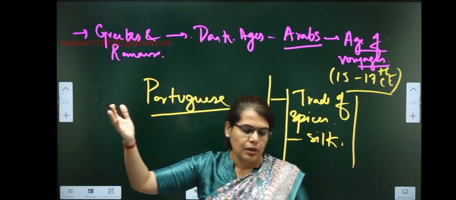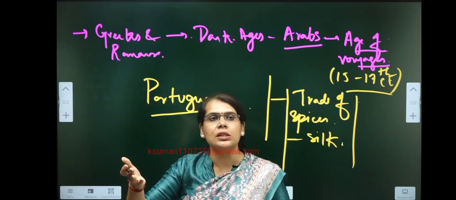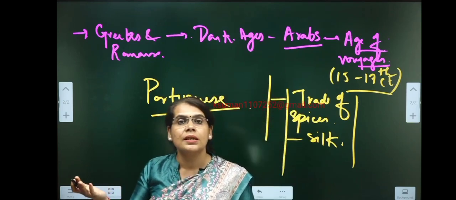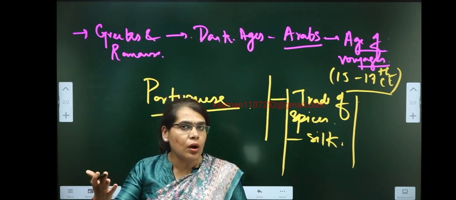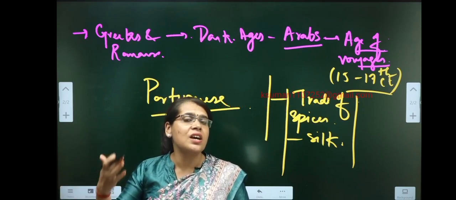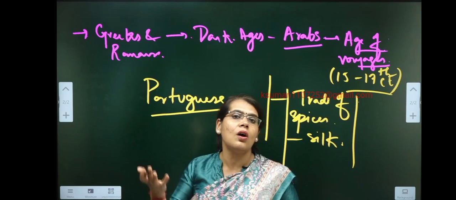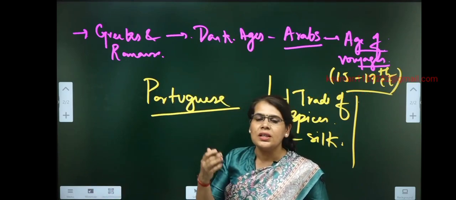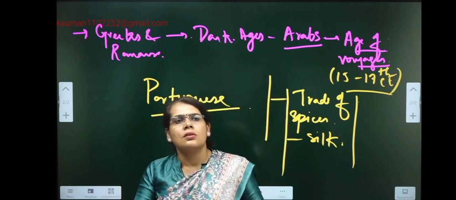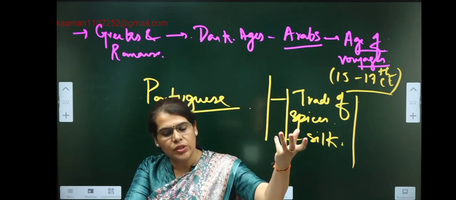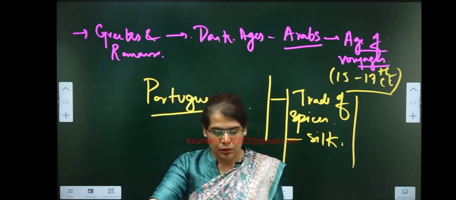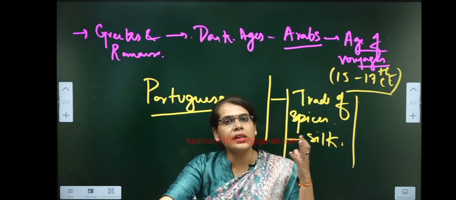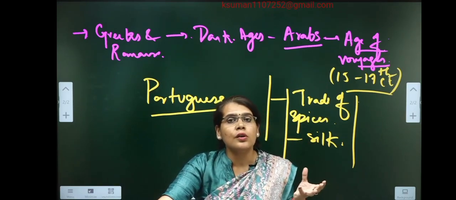Okay, because that was quite beneficial for these countries which had explored the new routes, and they now knew about these areas which have rich production of spices, where there is production of silk cloth. Okay, so importing the raw material and exporting the manufactured items. So eventually this was beneficial for a few countries.